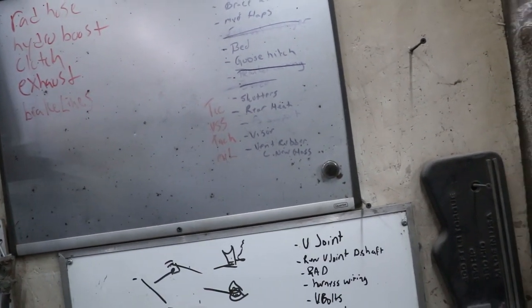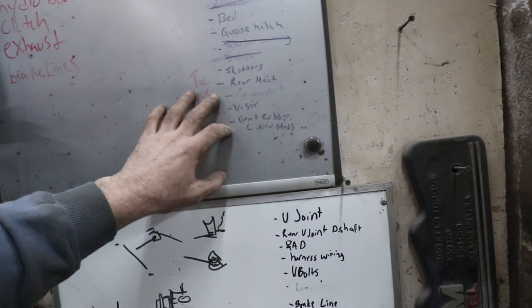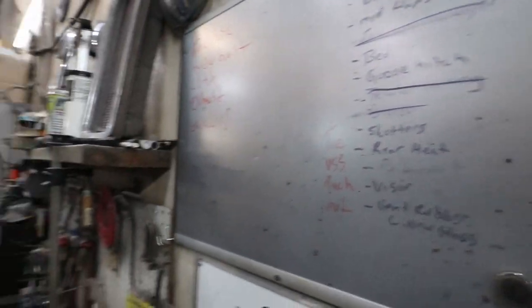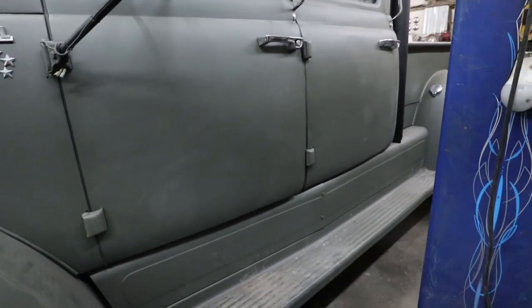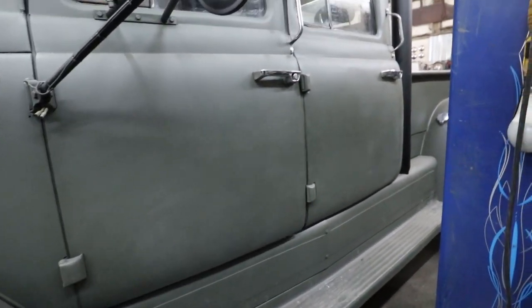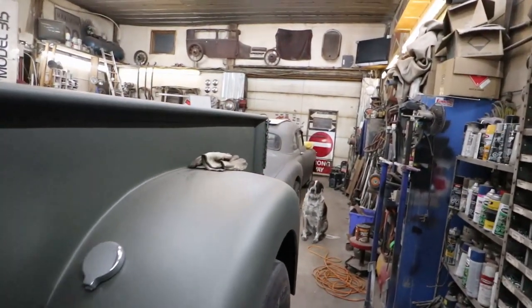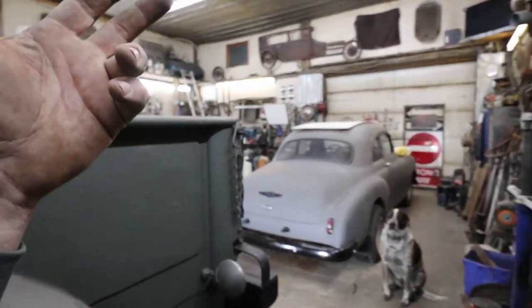So the visor's a fail, I gotta try to find another visor. Still gotta do some rubber around the rear windows and get some new glass, but that's a whatever for now. Yeah, not bad. Although, I gotta do my mirrors, my CB. It has a few things I haven't added to the list. It seems to always happen. You make a list and then you gotta add some more stuff.